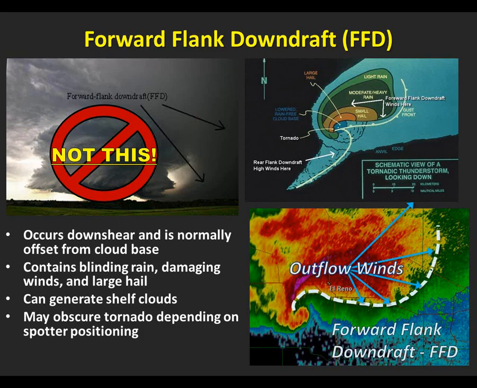But in most cases, if it's a classic supercell day, it's going to look more or less just like this, kind of a murky gray area where you've got a lot of heavy rain, probably some hail, and you may even obviously end up with tornadoes in the action area of the storm. So there's just kind of a quick view of where that outflow, or where the forward flank downdraft would be with the outflow winds. This is, I think, from the El Reno supercell from a couple years ago.